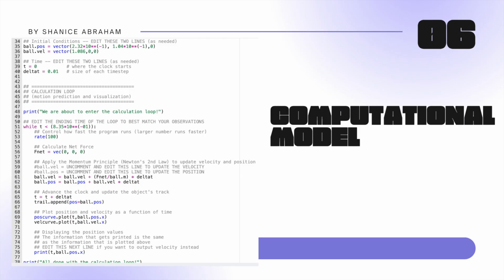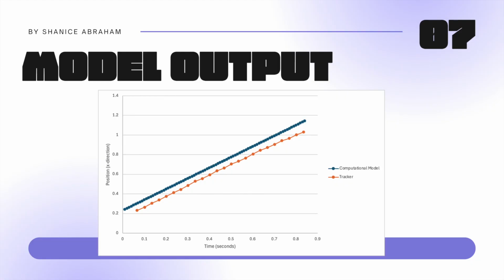After the code finished running, it produced a table of position and time values. I then took those values and added them to an Excel spreadsheet. After that, I graphed the Tracker data values and the coded values and saw that they produced straight lines with almost identical slopes. This means that the position increased linearly with time. Since the slope equals velocity, it shows that the marker moved at a constant velocity. It also aligns with our initial observations when we watched the marker move. This shows that the model and the experiment are in agreement.